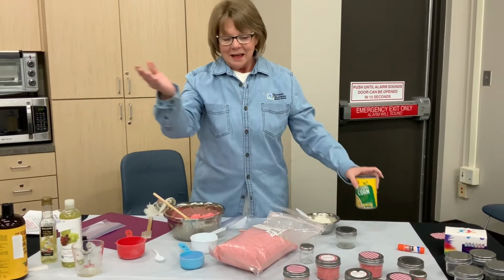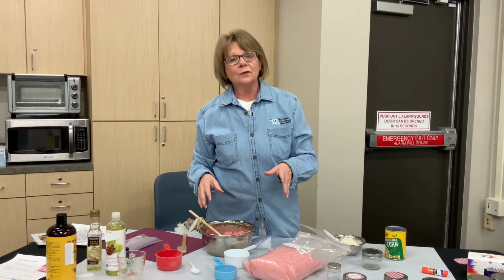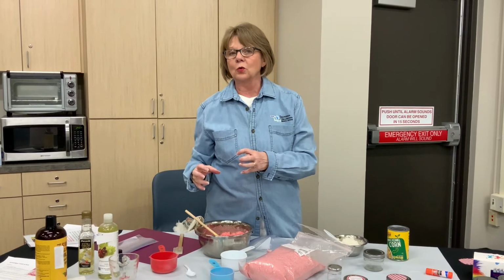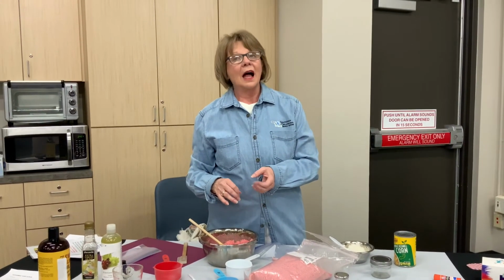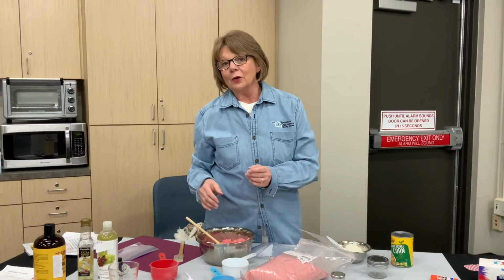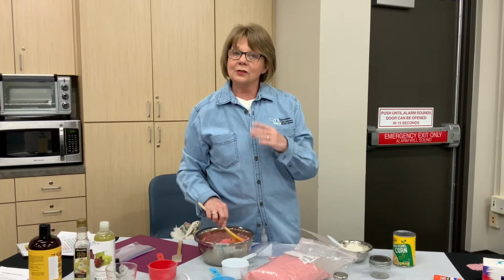So, you guys, happy Valentine's Day. If you need this for a gift, great, if not, just use it for yourself. I did some research on peppermint essential oil, and it does give some relief for headaches. I just find it a very soothing scent. I like peppermint. Even though there's not a whole lot of research saying how healthy it is for you, it's very soothing to me.